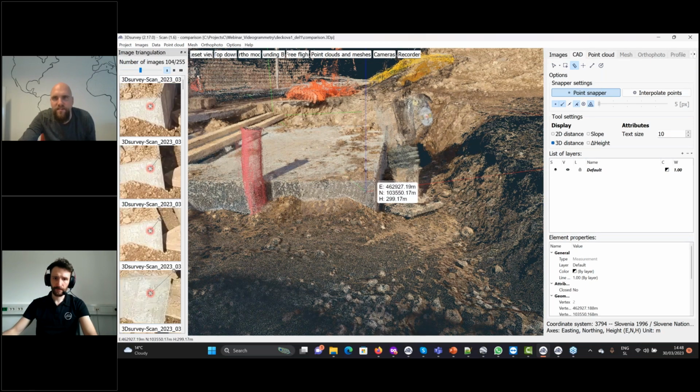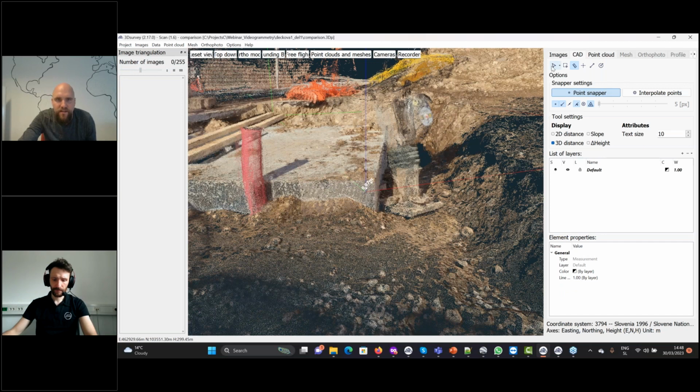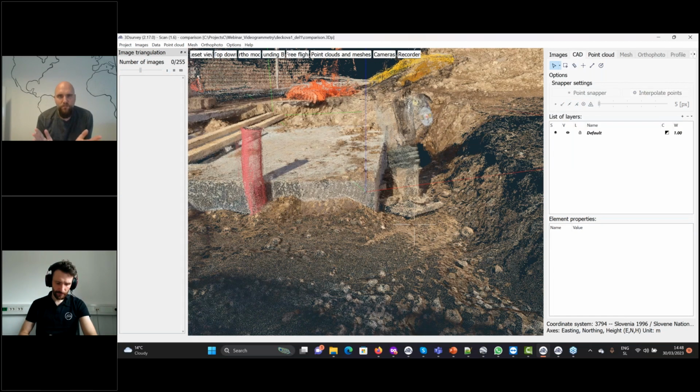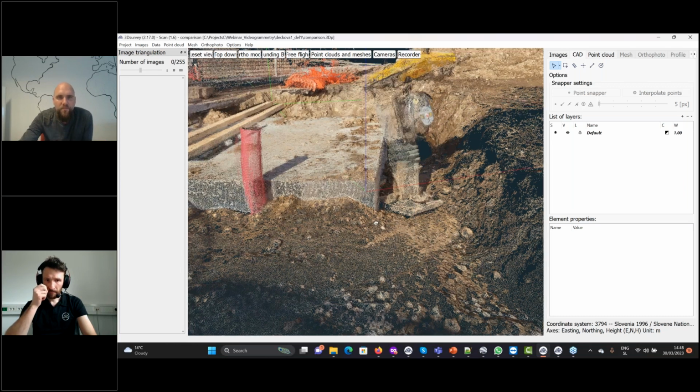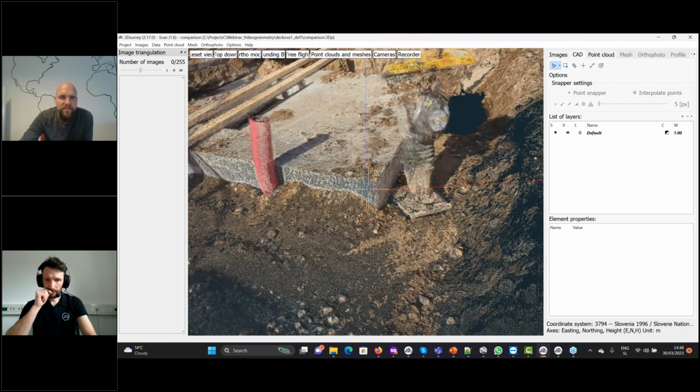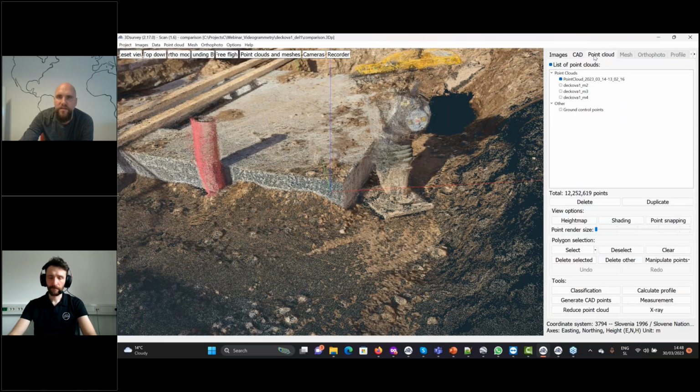Well, okay, it's about 7 centimeters, something like that. I would say that's pretty good for most construction projects, for documentation projects, but for surveyors, these 7 centimeters might be on the limit of what is acceptable.